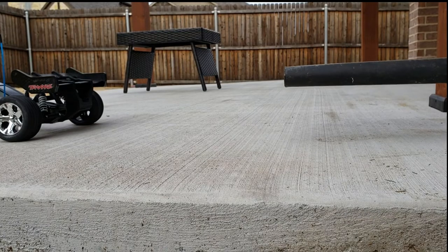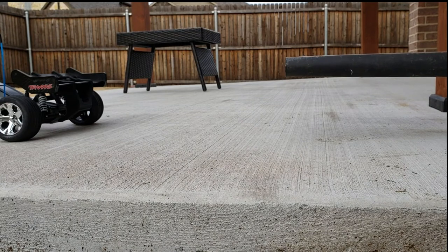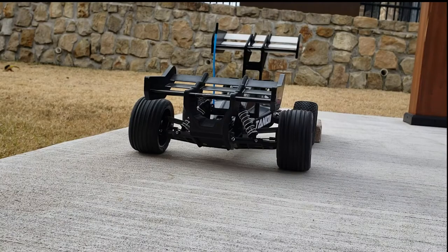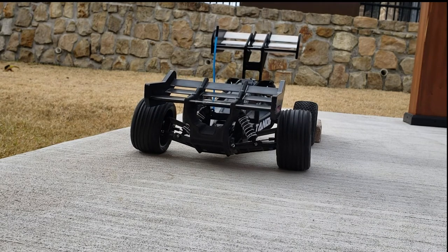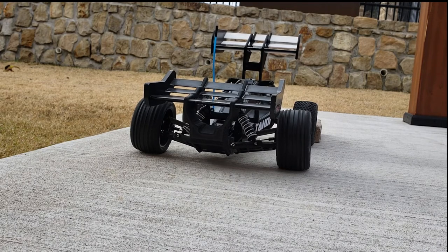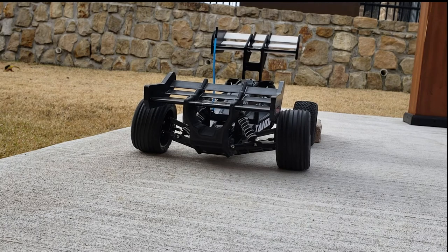First we're going to look at the front end — I'm blowing straight at it so I don't get any downward effect from the air. As I increase the airspeed, the front end definitely crouches quite a bit and those end plates almost touch the wheels. I'm undoubtedly getting downforce here at whatever airspeed this blower is putting out, so I'm pretty happy to see positive results. From a different angle, blowing straight at the front of the car, the front end crouches right away. We get a little bit in the back end but really that front spoiler takes a lot of the air from the rear of the car, so we're definitely seeing action and benefit from those spoilers.